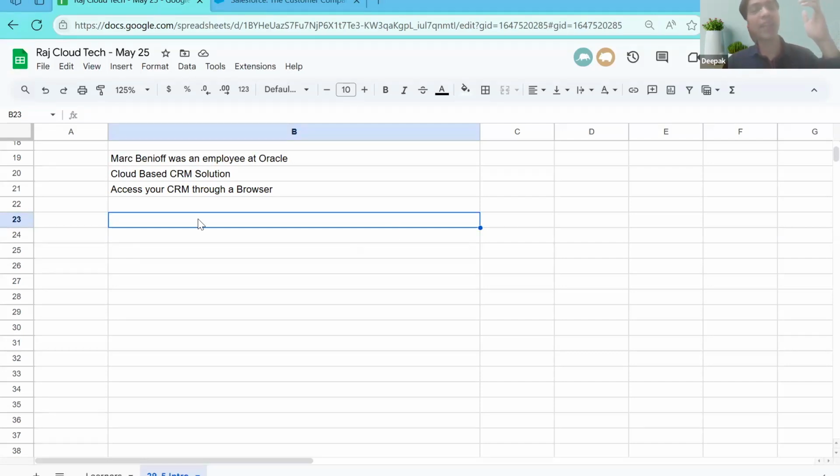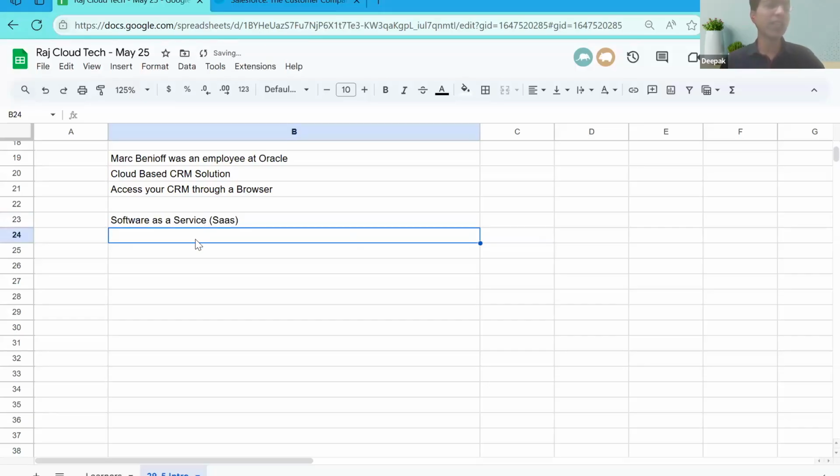Back then, Salesforce was offered as software as a service. Now, these are words you must have heard across this industry. People from the software industry understand this intuitively. For those who are new, you should understand that if I'm building software, instead of directly making you the owner of the software, let's say you want some software to be used. I will not come and build the software for you so that you can own it. I'll build the software and give you this software on rent.